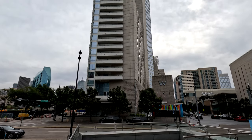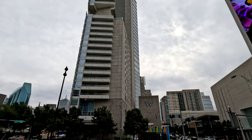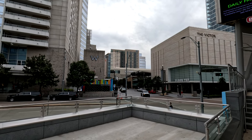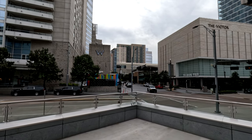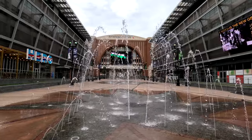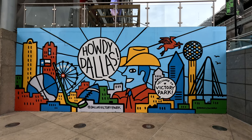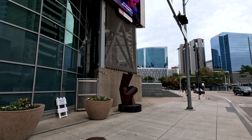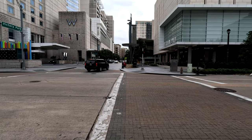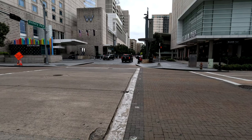Dallas has been known for big money, and if you've got the money, you can stay right across from the stadium at the W — one of the fanciest hotels in downtown Dallas. Over there is a Cinepolis Luxury Cinema, which is new to me — I've never been there. Now I'm going to go across to South Victory to check out what's there, because a lot has changed since the last time I came here.